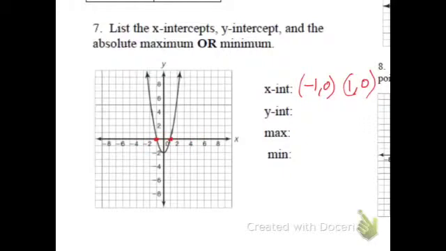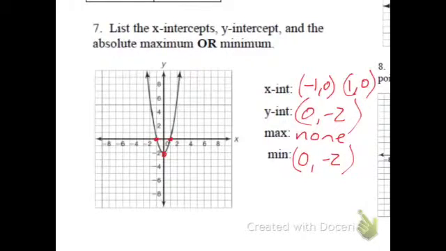When you're getting your y-intercept, where does it cross? You're trying to find out where it crosses that y-axis. It's the point there, actually at the bottom. And that is the point 0, negative 2. This graph goes up forever, so it doesn't have a max. You don't put anything. You just do like none, or non-existent, whatever. There is no max point. Okay, min point is actually here at the bottom. We actually wrote it down already. It's the y-intercept, so you can just write that point down again, being the point 0, negative 2.